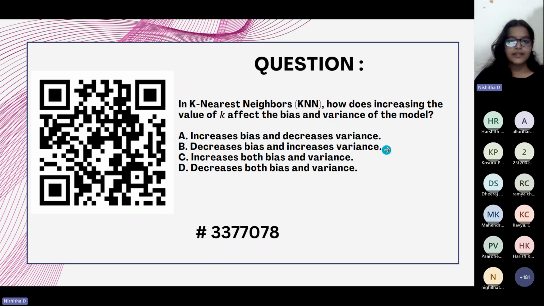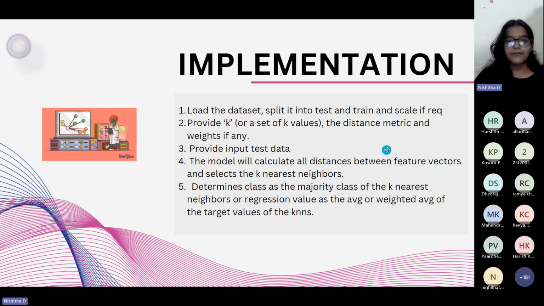Okay. So with this, we're done with the question, and let's go to the implementation part of it. So before I go into the actual code implementation, I'd like to give you guys a gist of what I'll do in the code implementation. So first, we'll load in the entire data set, and then we'll split it into test and train. The training data points, the model will already know what class they belong to. But in the test data set, it won't know what class it belongs to, and it has to predict the class of the test data points.